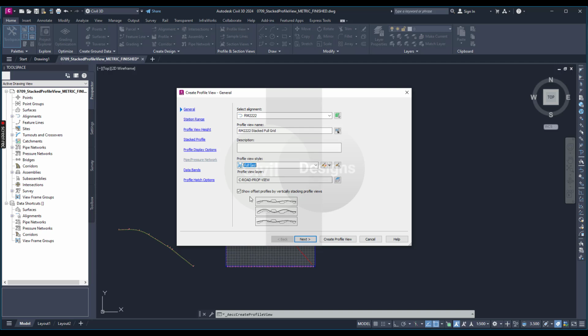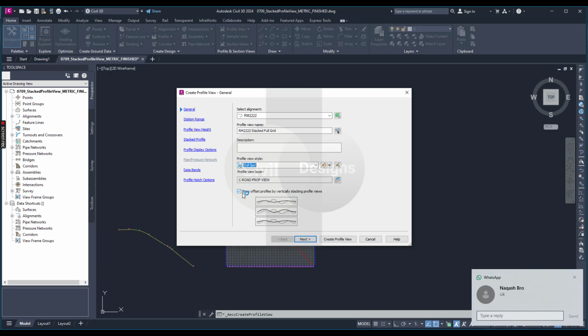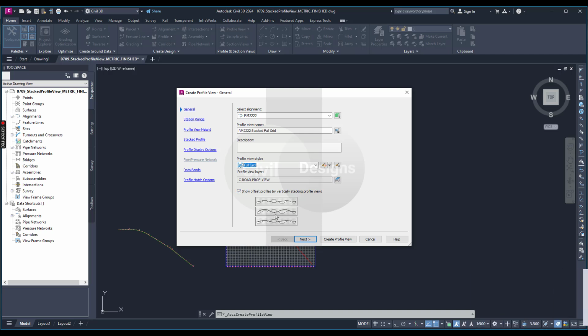Now check the Show offset profile by vertically stacking profile view option on the General wizard page, and you can notice that when you check this box, an additional link named Stack Profile is added to the left side border of the wizard.